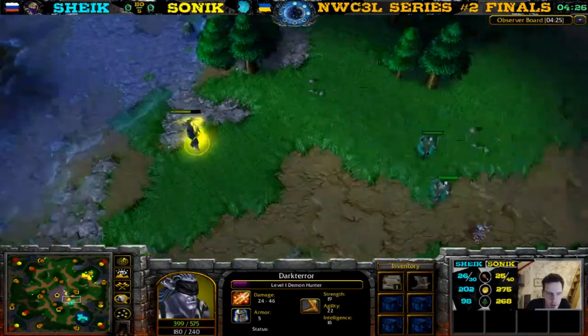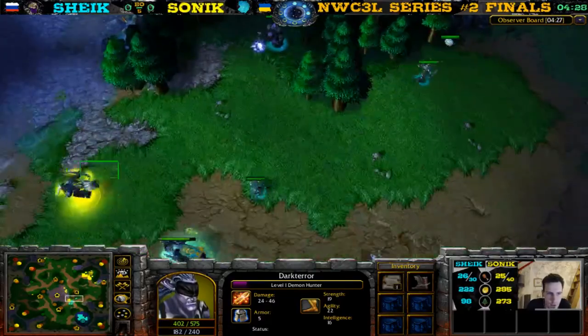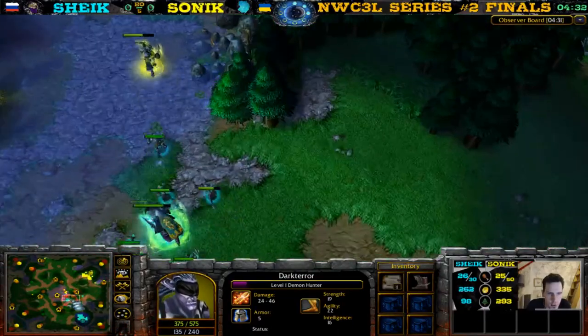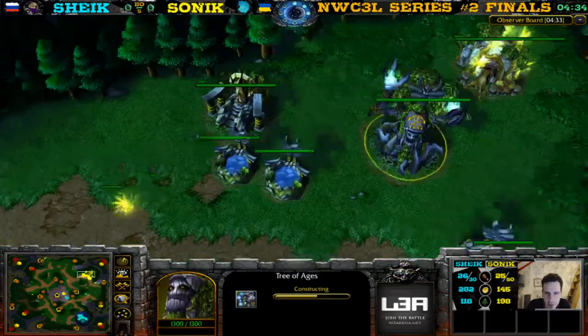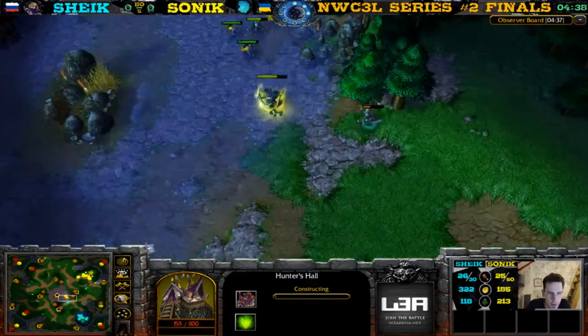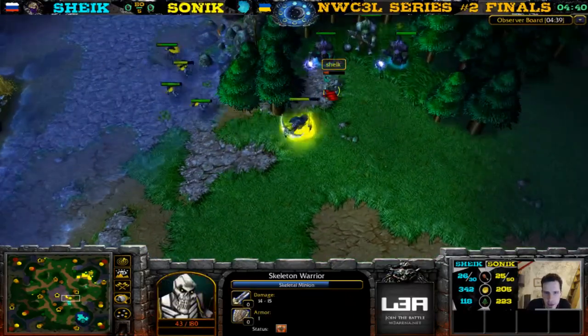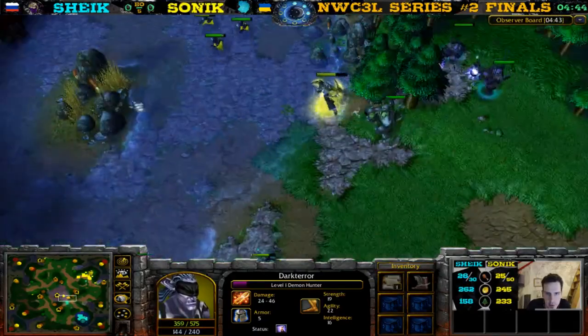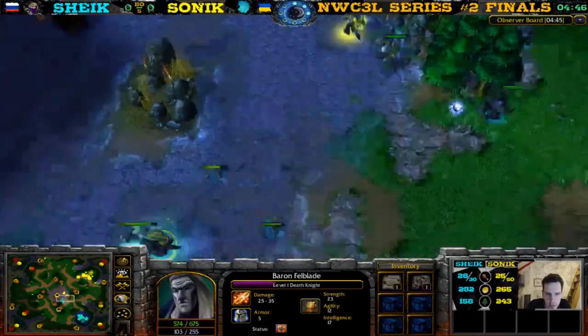The Demon Hunter does have boots. He bought the boots from the shop. Where's the Hunter's Hall, by the way? Is it late? Shouldn't he build it already? He can build it at any moment right now. There it is, Hunter's Hall. The skeleton is getting hunted down by the Demon Hunter. He's going to wake up the creeps. No XP given to the Demon Hunter. Still only 24. There's two skeletons.